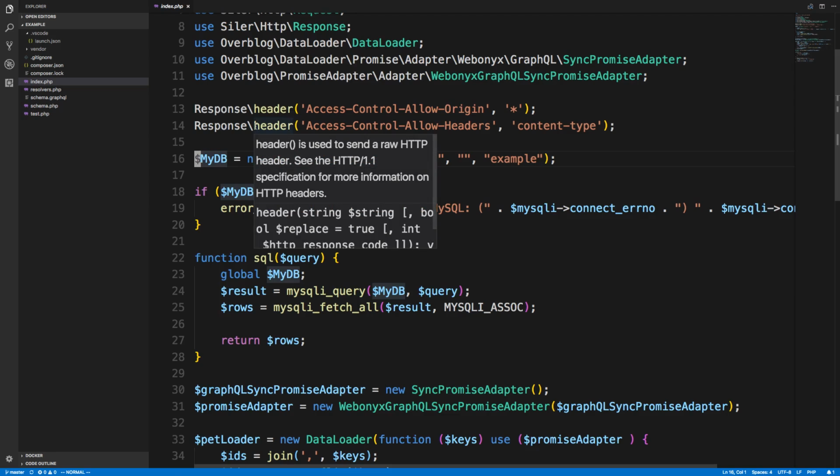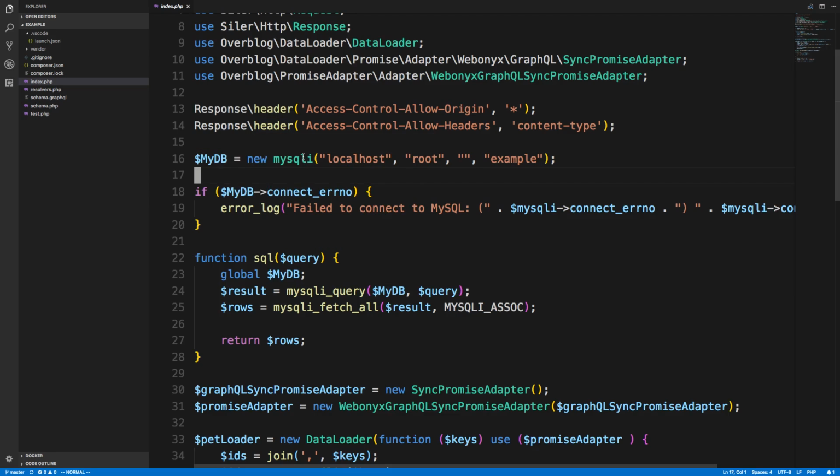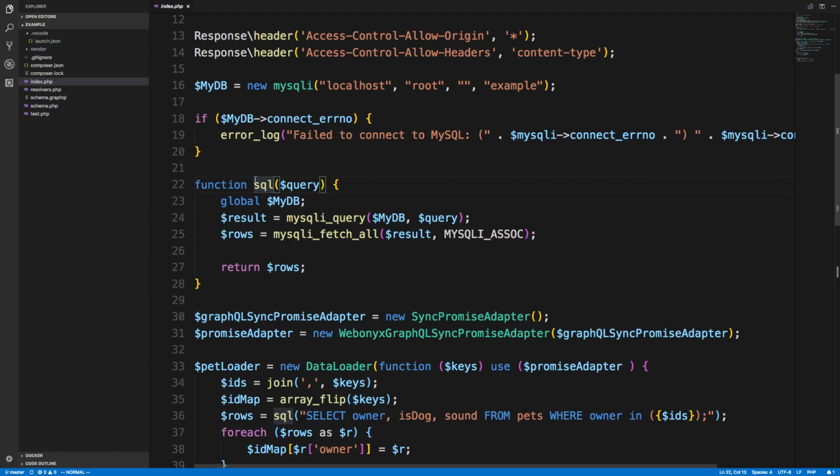And for this example, I also connected it to a database. So this is connecting to a MySQL database, and it's on localhost. And I basically just set up a schema that matches the GraphQL schema. And I also have the SQL for that if you want to run and set this up locally. But anyway, we connect to the MySQL database, and we now have an instance related to that. And so I have a little function here called SQL. What this does is it takes a SQL query and just runs it on the database and returns whatever the result of that SQL query is. And then fetch all will give you all the rows.